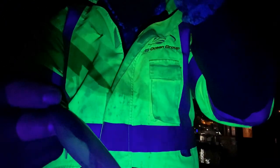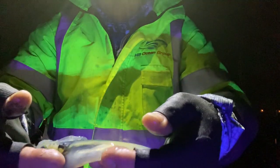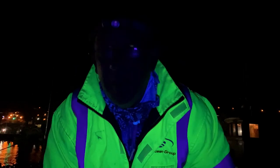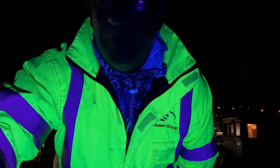And there we go. I don't know if you can see that. There we go. Tiny little guy. Yeah, and there's potentially some more in the water. So when I get one, I'll update in a minute.